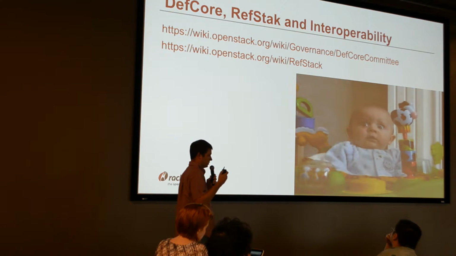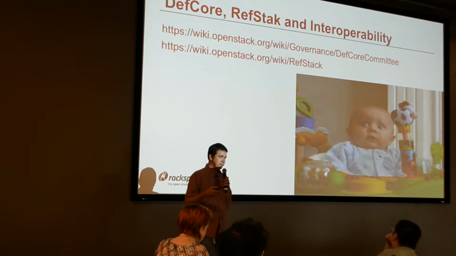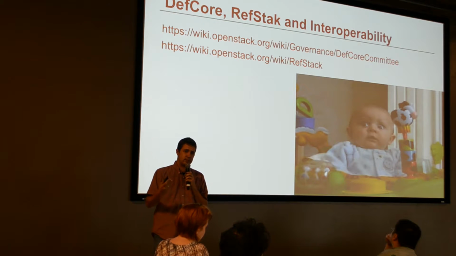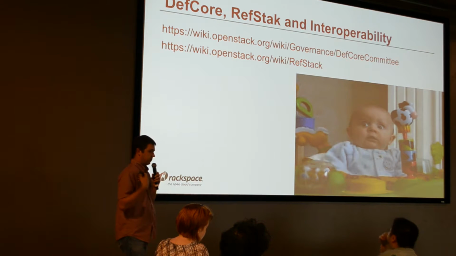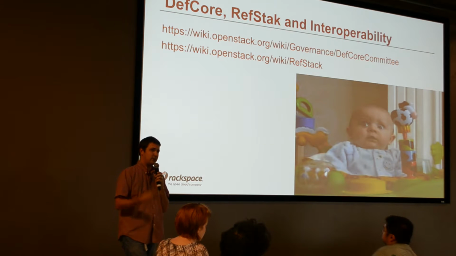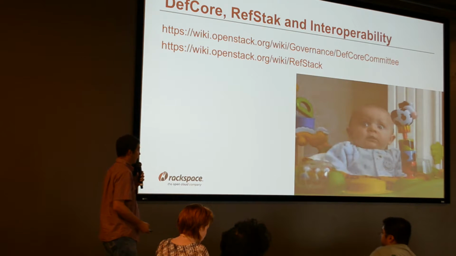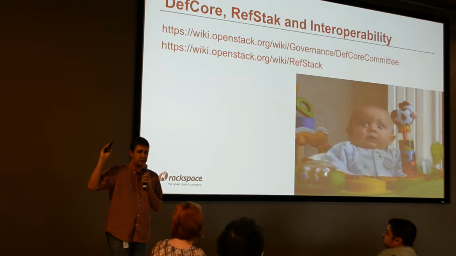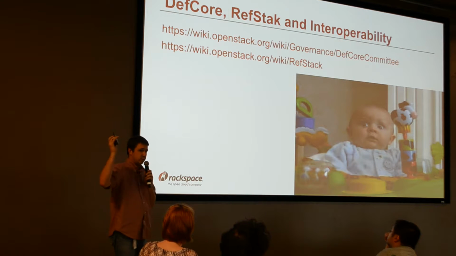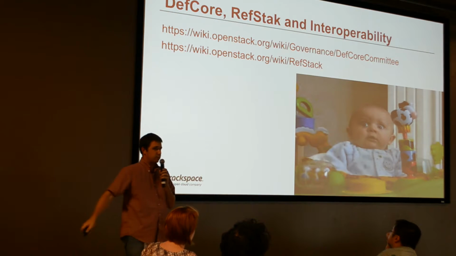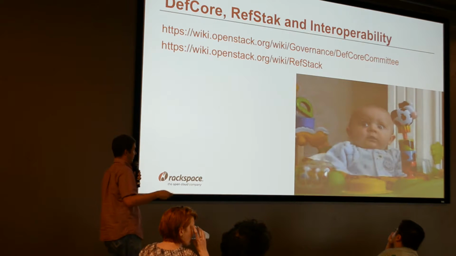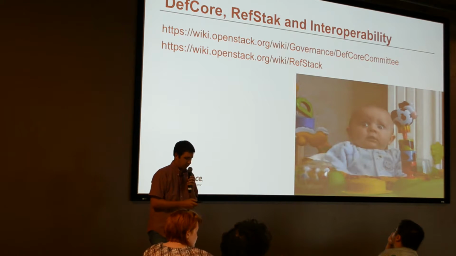Now, along with DefCore, as far as what's in the core of OpenStack, there's going to have to be some rigor around, can you really call your implementation an OpenStack implementation? I think that's another part of the DefCore project. It's a set of standards, a set of guidelines that say, if you're running OpenStack, and you really want to say you're running OpenStack, you kind of have to check off these boxes. And look, even Rackspace, with what I learned last week, was probably the largest implementation, definitely public cloud-wise, if not one of the largest, period, has a few things to fix. To help with that comes RefStack, right? So this is the tooling in which you're able to test and upload and give information and help all this come about.